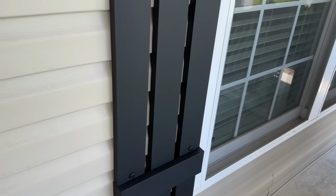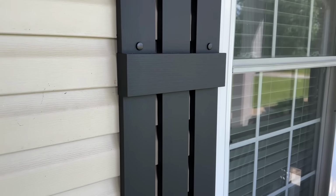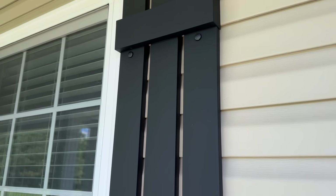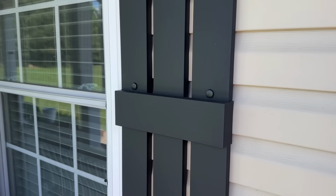Here is a look at them after. I absolutely love them. I went ahead and did the flat finish on these too. We'll just see. If anybody's interested in me keeping you up to date on how they held up, let me know. I'll be glad to do that. I'm hoping they'll hold up okay. I think these will under the porch. I'm just hoping the ones that are exposed will hold up as well.